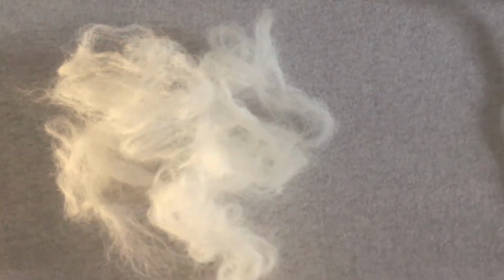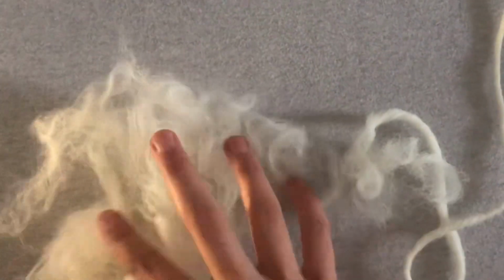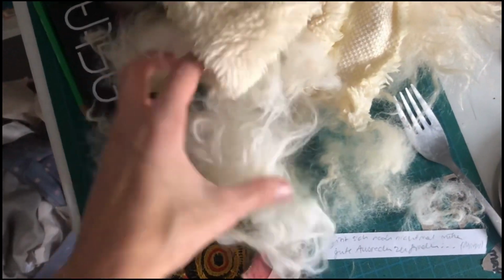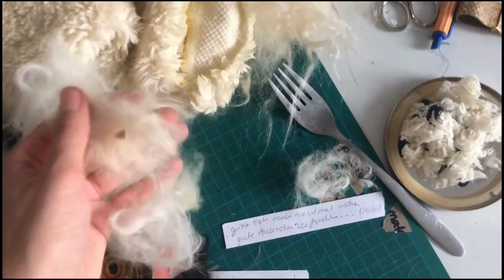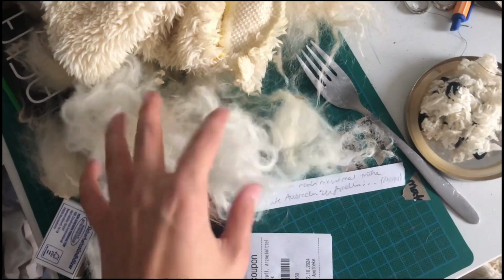I just bought this wool and I'm just gonna destroy it like that, and it's going to resemble like this. It's perfect and it's fitting a little bit to the colors. This is the real one and this is the false.